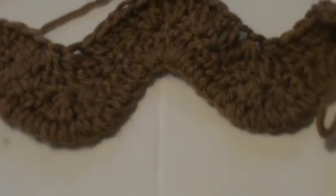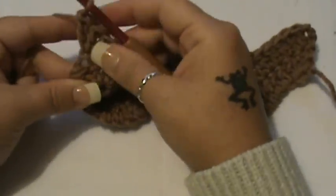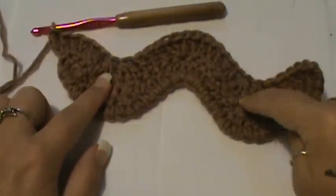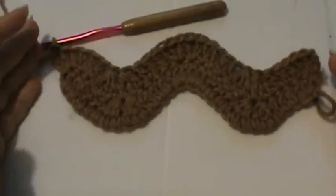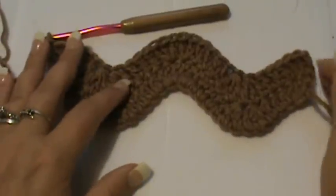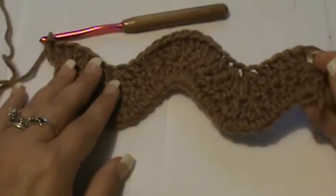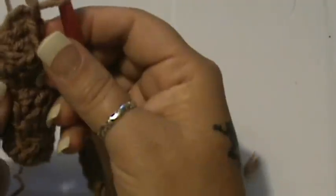This is what you have for the sharp chevron stitch. It's just going to repeat itself now — you go back and keep repeating this last row all the way until you're finished, however big you want your project. This is a beautiful pattern if you do a color change every row, every two rows, or if you use an ombre type yarn. Just watch your stitches — you're working in threes — and you do want flat edges. Once you pull this up and start working it, it does become a lot flatter.